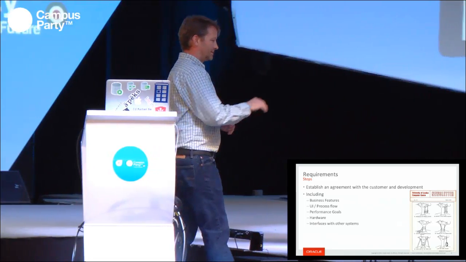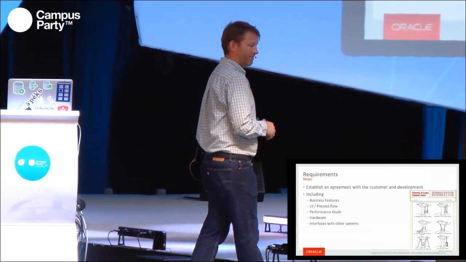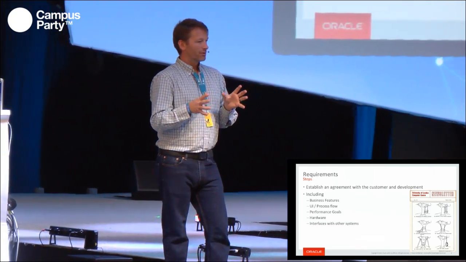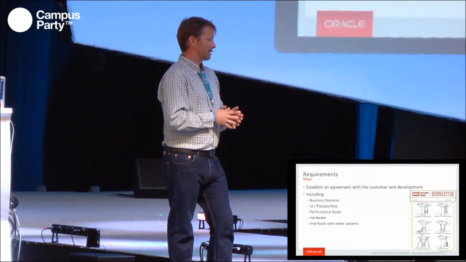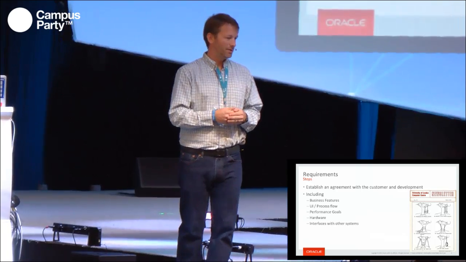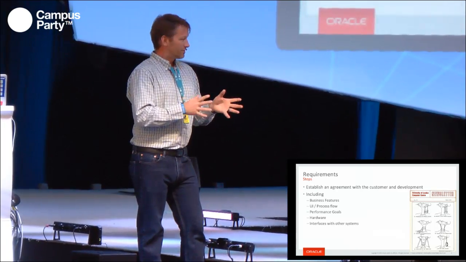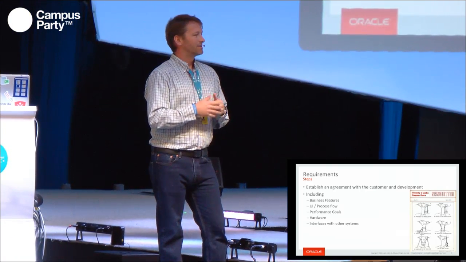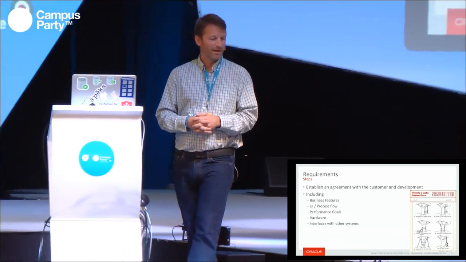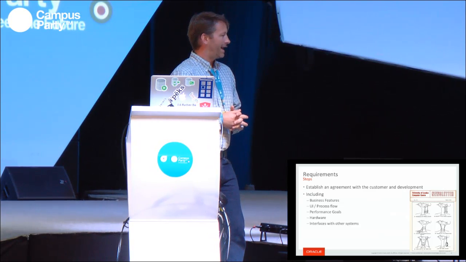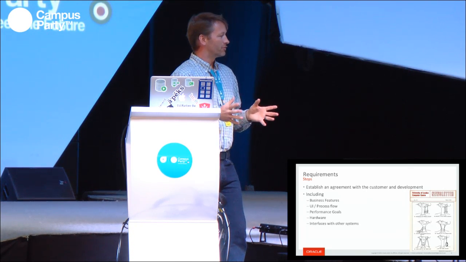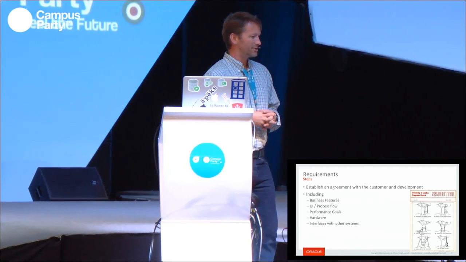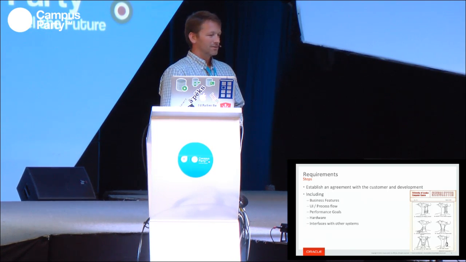For requirements, this is kind of a famous diagram. There's been many variations on that. I have a different variation, maybe more appropriate for here in a second. But when you're going through the requirements phase, it's probably one of the most important phases, right? You have to talk to the business, find out what they want built, how they want it built, how the user interactions are going to work, what the flow of the application would be, any kind of hardware requirements, software requirements, what performance goals we have. If you're designing something that's routing network packets, routing low-level stuff, obviously the performance is much more important. And then any interactions with other systems, other modules, other applications. It's very rare that something is built in isolation today.